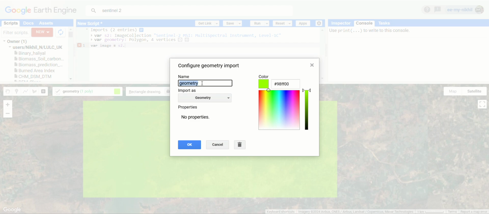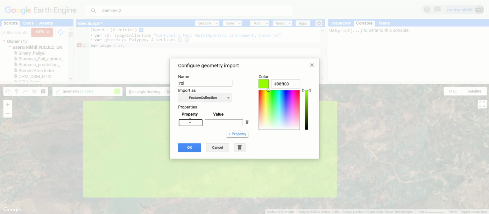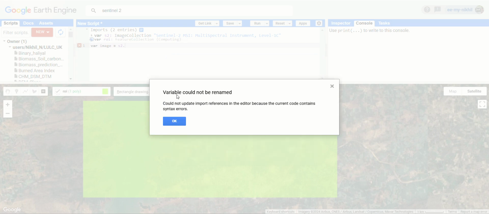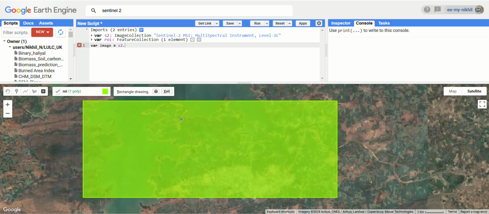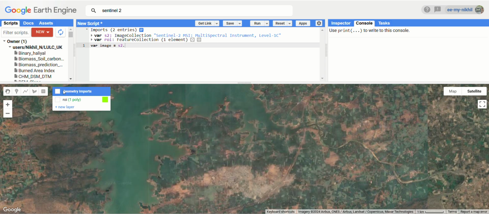Rename the geometry as ROI, which stands for region of interest, and import it as a feature collection for our convenience. Add a property, let's say ID 1, and click OK. Here you can see our region of interest is imported as a feature collection. Uncheck this geometry, and we have our ROI.